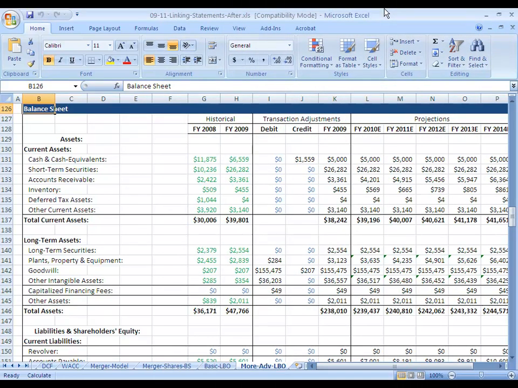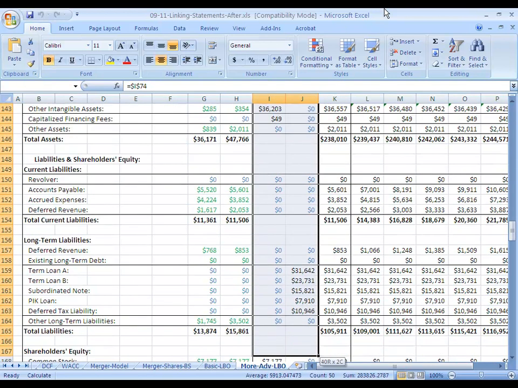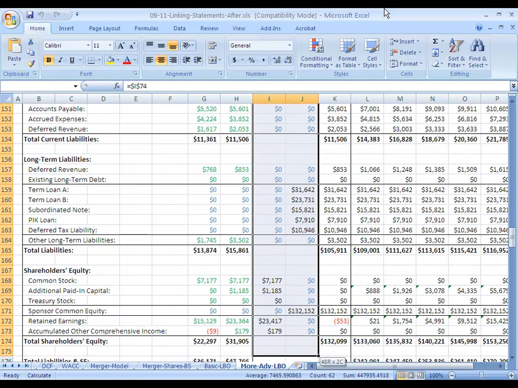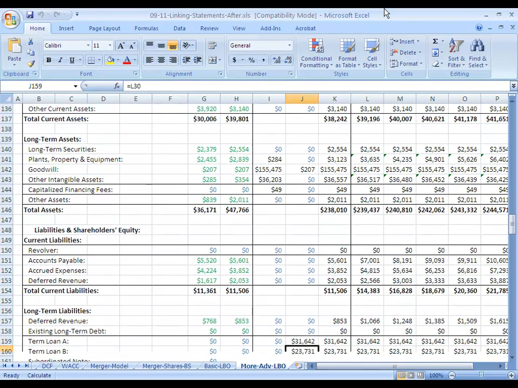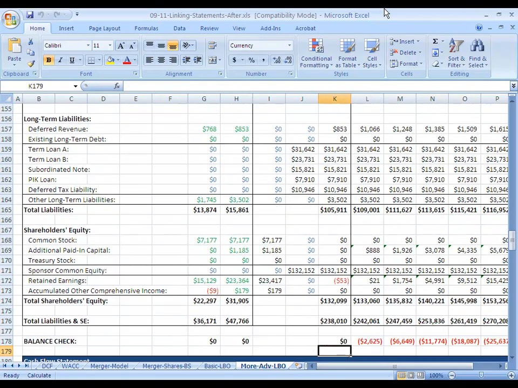In this lesson, you're going to learn how we can finish linking together our more advanced LBO model by making some key modifications to our balance sheet. Previously we saw how we can make pro forma adjustments to our balance sheet by taking into account debits and credits as a result of the transaction and some of the new items created in the course of this transaction. And actually, for the first year here, for the pro forma 2009 number, we don't have any problems because our balance sheet already balances properly.